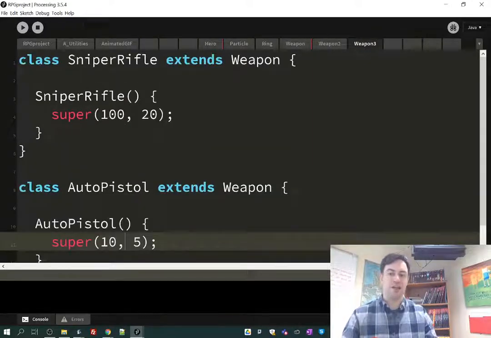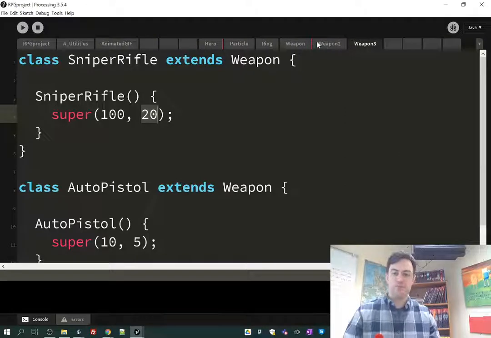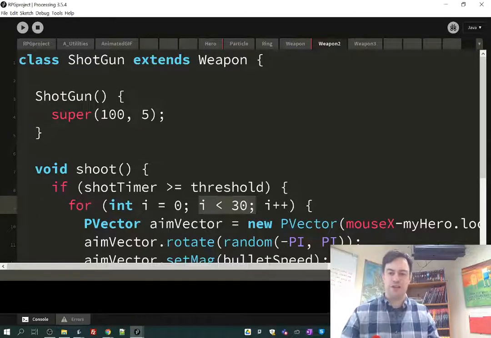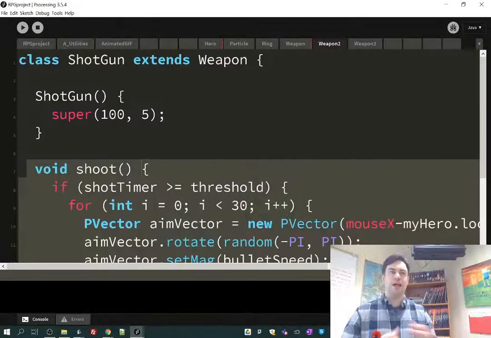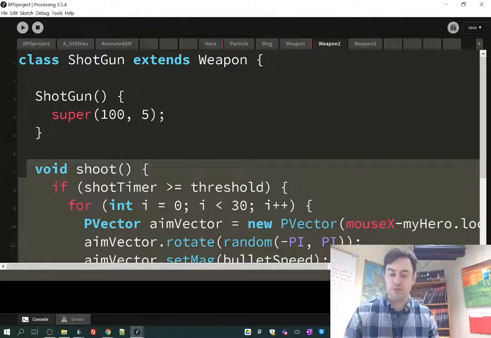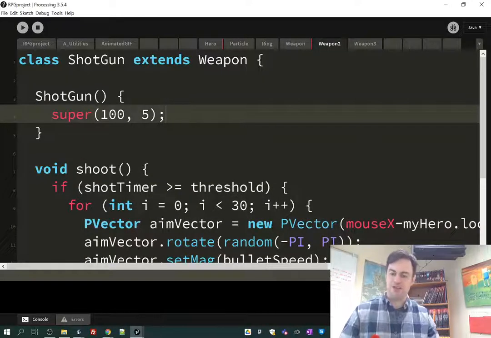So sometimes when you extend the weapon, you don't really need much change from the basic weapon. You just need a different reload time or a different bullet speed. And so you can use this technique here. Sometimes you need to make a much different weapon, like the shotgun. So it would be nice to have the ability to override the shoot function and to allow yourself to have new behaviors for the gun. So that's also an option for you. So there you go. There we have the shotgun, sniper rifle, auto pistol. There's some interesting possibilities. So I look forward to helping you make sure that those work for you, and let me know if you have any questions about that.